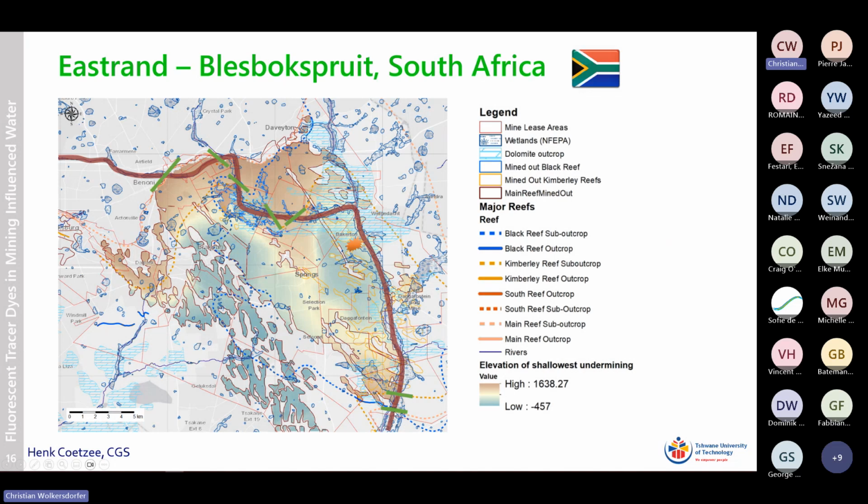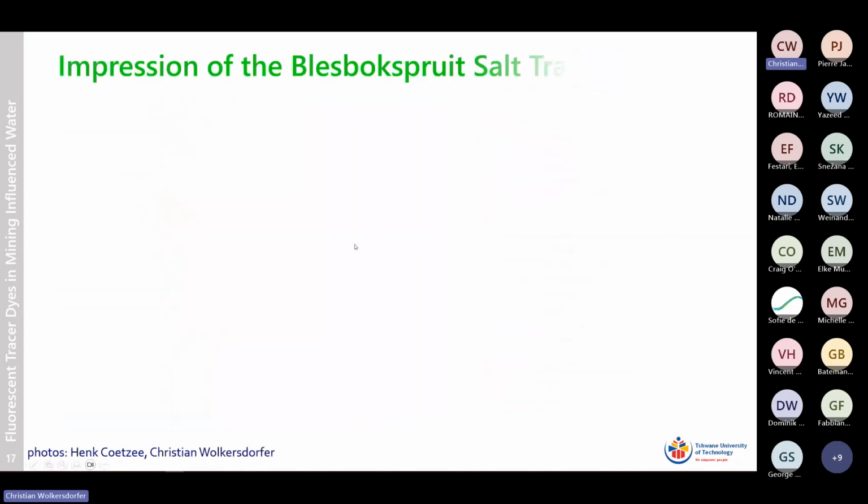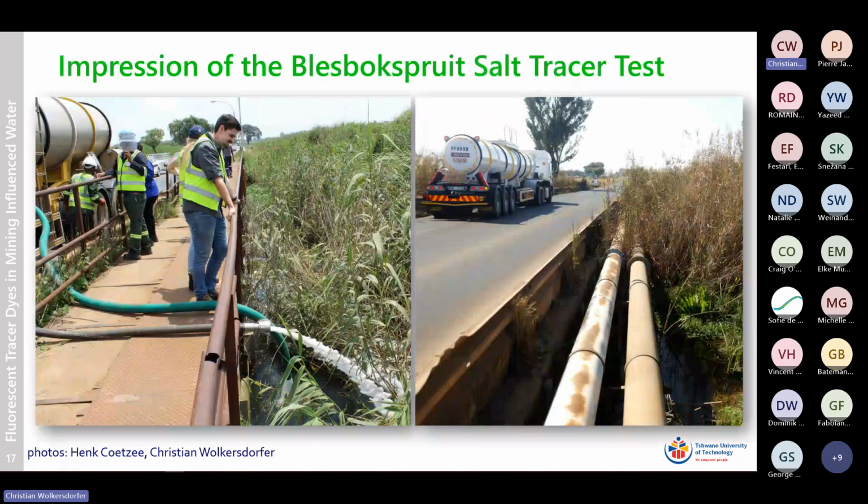We also want to know if there is some recirculation of the water. You see here they are discharging here, then the water is flowing down. It could be that the water of the Blessbox-Buit is re-infiltrating into the underground and it's pumped back to the mine workings here. And therefore, we also needed to know the velocity of the water in the Blessbox. And that's the image that Elke showed you.